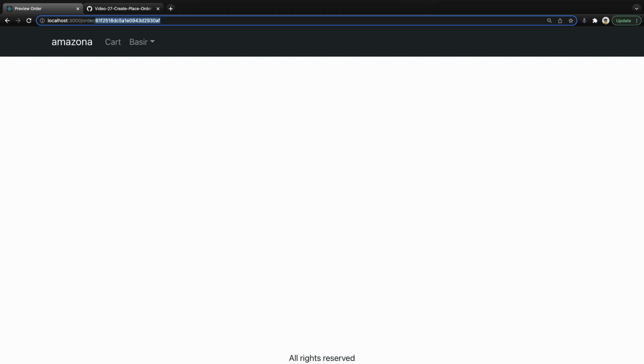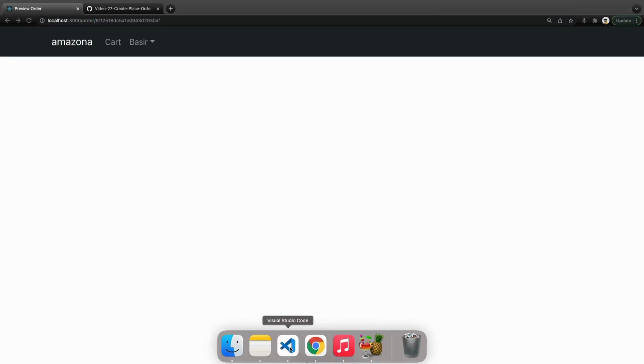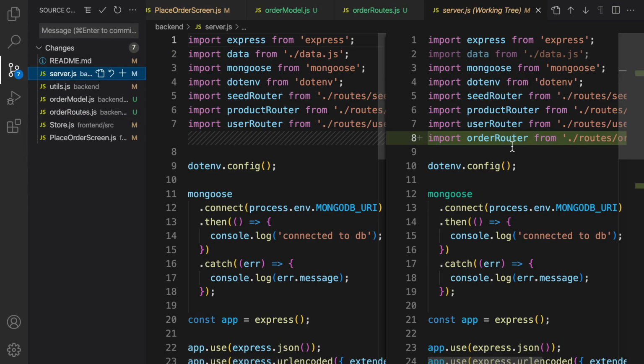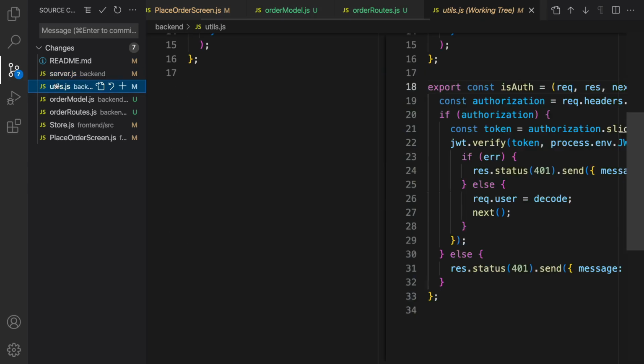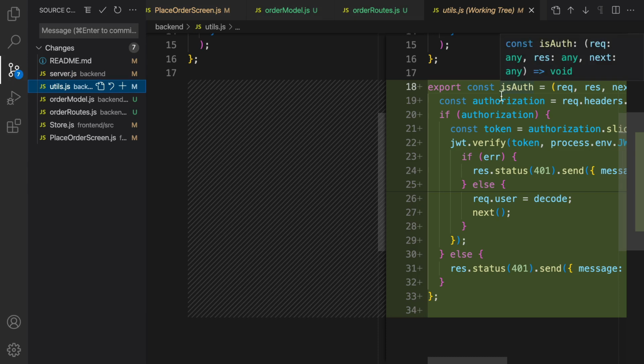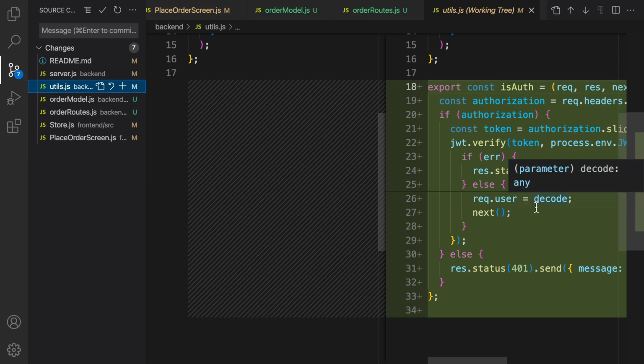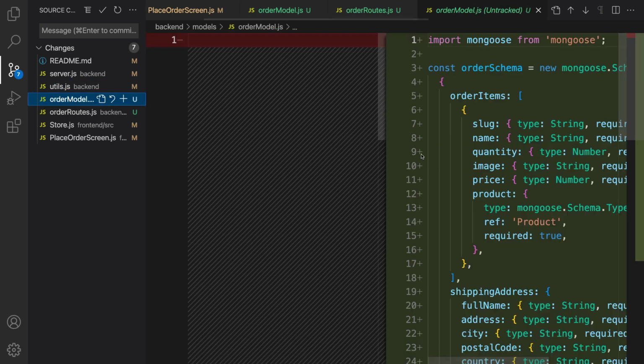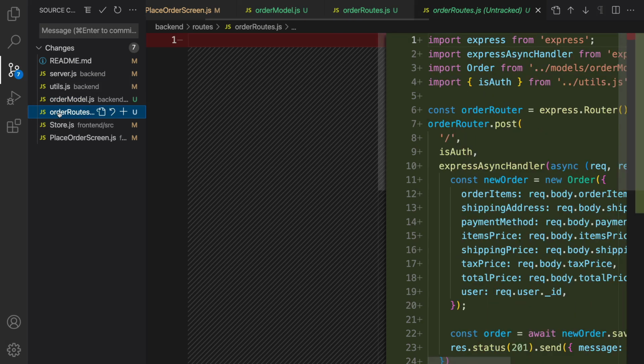That's it about this lesson. Let's review what we did in this lesson. In server.js, we added a new route for order. In utils.js, we created isAuth middleware to authenticate requests based on the Bearer token. We created order model to save an order in the database.